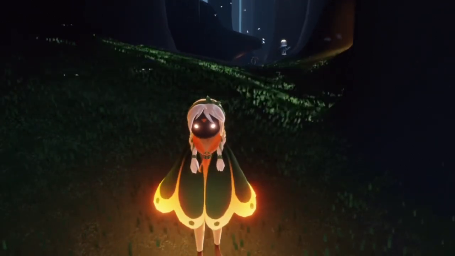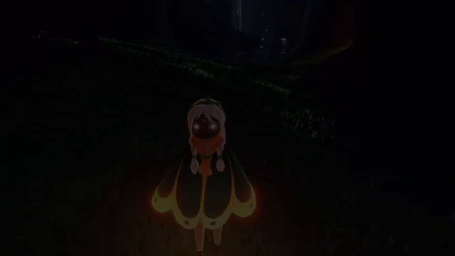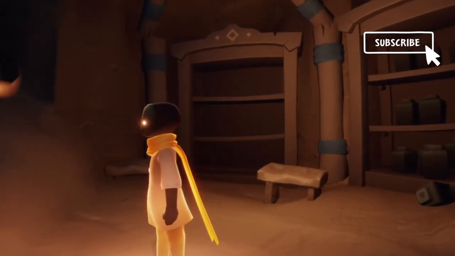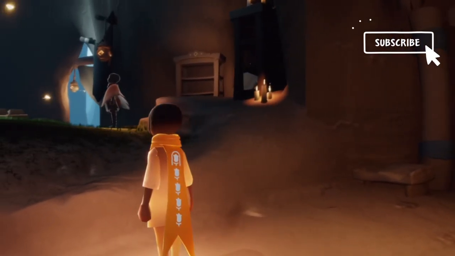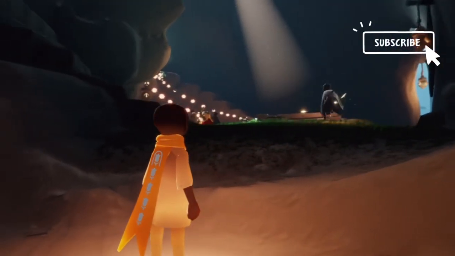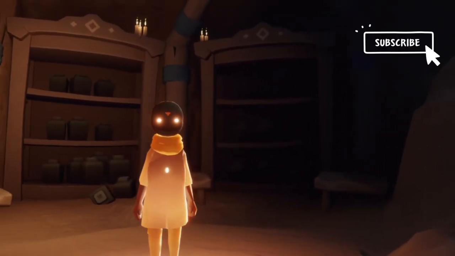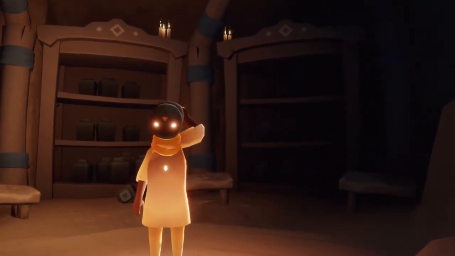And now for a closer look at this spirit's cosmetics. Something that I love about the assembly spirits is that they all have these black masks. This one has a little triangle on the forehead in gold. They remind me so much of the Season of Rhythm ultimate reward.